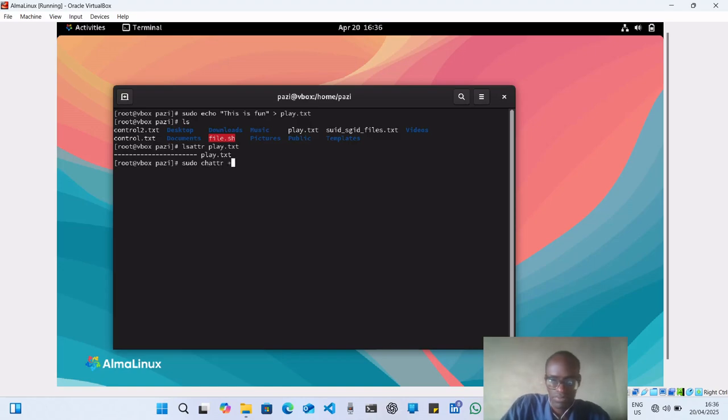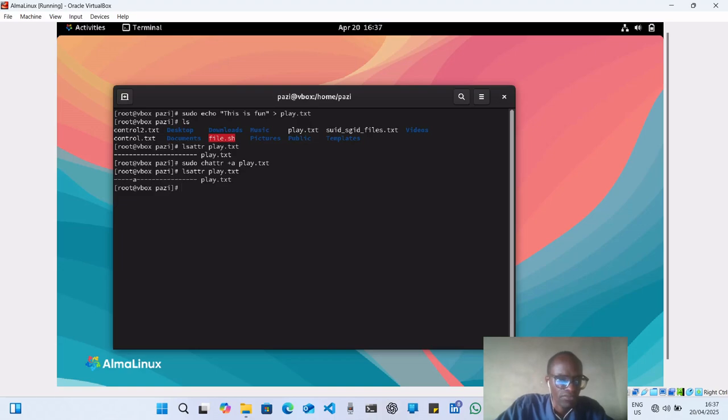We want to be able to append to this file only. The file cannot be deleted. You can only append to the file. So sudo chattr +a play.txt. And of course, if you check again, you see that append is now part of that file. So let us try to test.